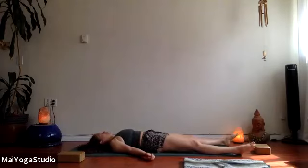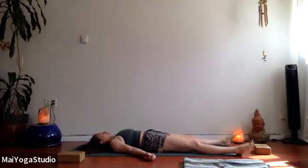Notice all the spaces where you've released some gunk deep within the core, perhaps, maybe in your spine or your hips or your mind. And you can sense a little more lightness in your body and in your heart. And come to stillness and relax. Eyes are closed. Allow your body to soften here.